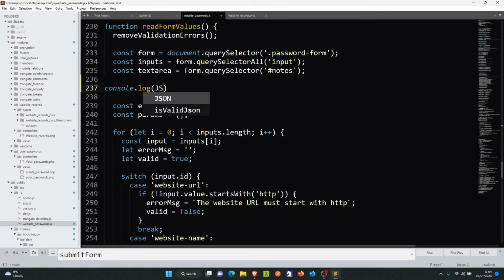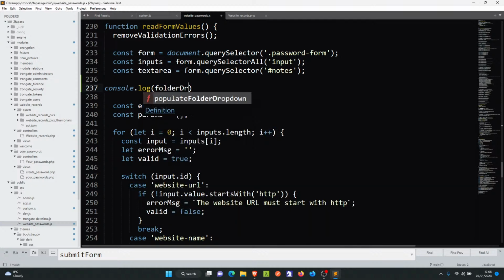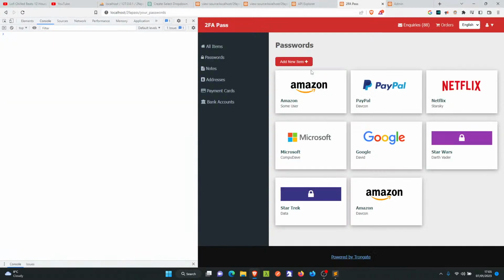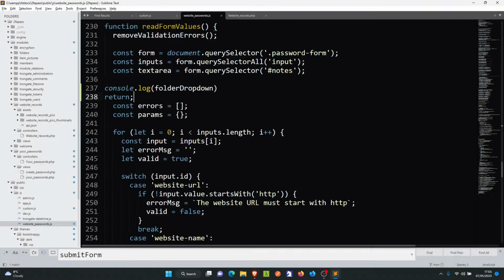I'll console.log. You know what? Let's just console.log folder drop down, see what it does. Okay, maybe even I'll just hit return. So if we go like that and then submit, uncaught folder drop down is not defined.